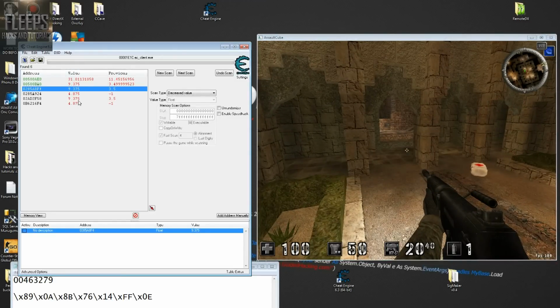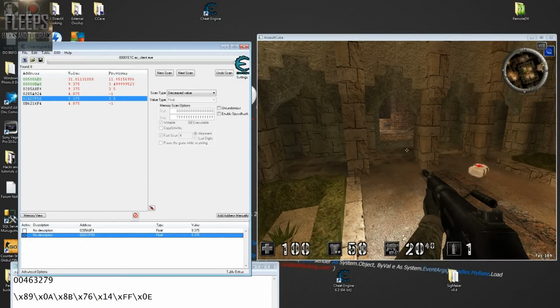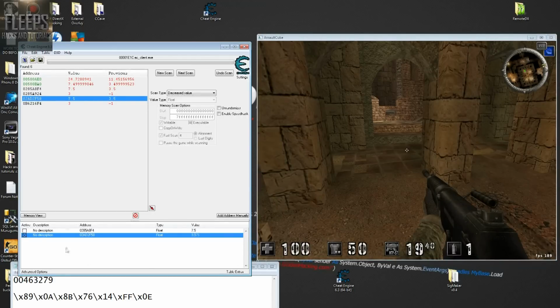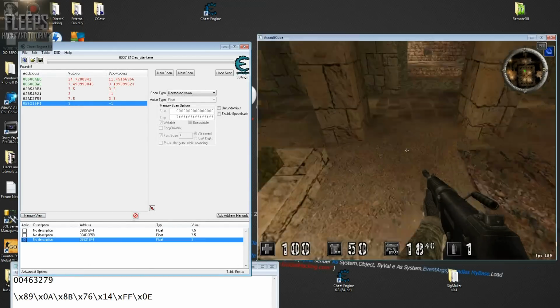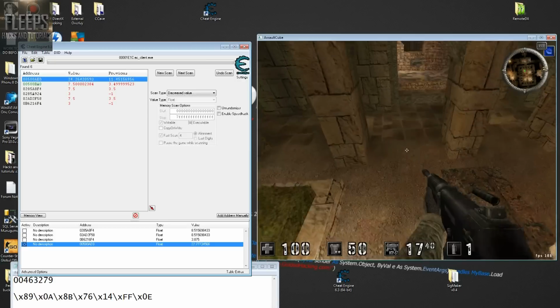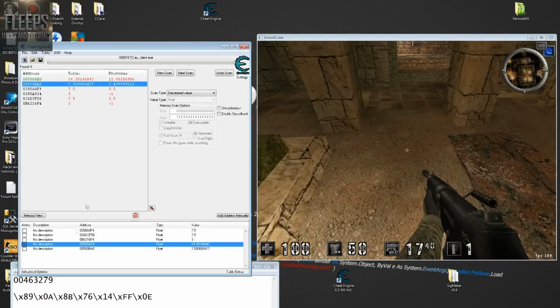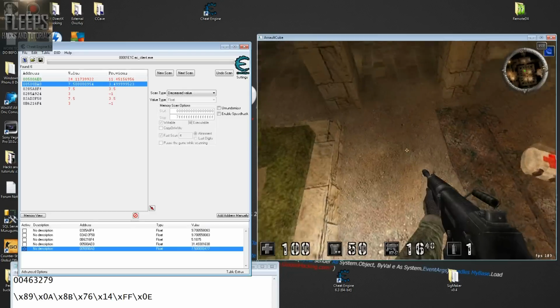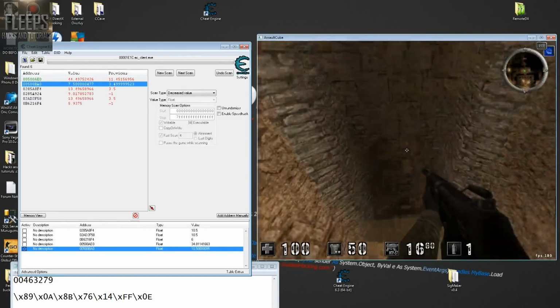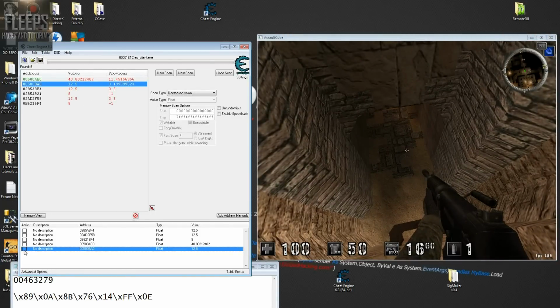Now obviously that one isn't it, could be this one. I've locked my position again. Try and jump up, it jumps normally, so that's not it. Try this one again. Nope, that's not it. Try this one. Nope, no luck on that one. And no luck there either, that's quite strange. It should have been one of these, really.